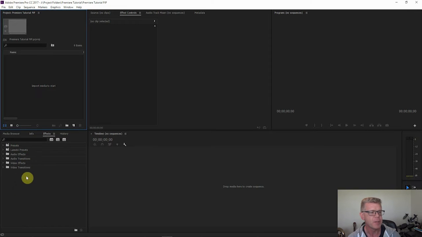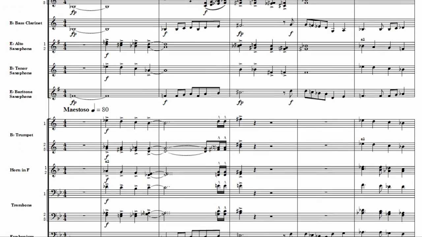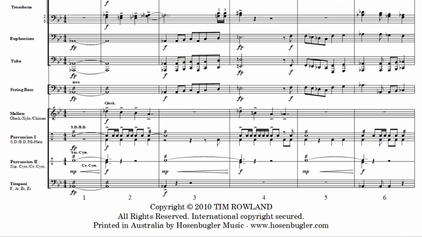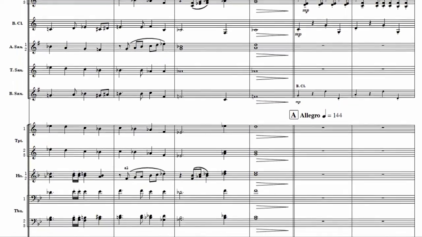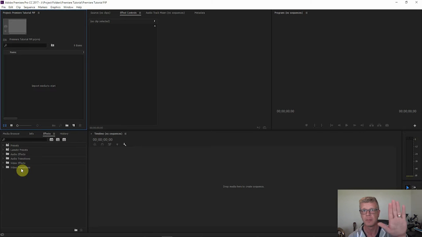Underneath there are some effects. I probably won't be using any of them in this tutorial. However, the green screen definitely here, the fade in, fade out are elsewhere, but things like page curls, if you're going from one page to another, and I do that with my score demos, and one might look like this. Motion set for the page to move like this, and when it gets to the bottom, it'll flip over to the next page. Then up the top here, you will see all the effects controls.